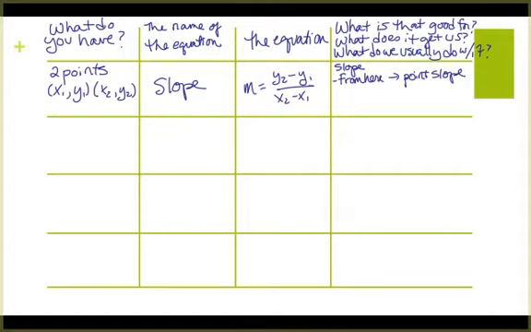So what is point slope? Well, what do we need to use point slope? Conveniently, we need a point and we need a slope. So if we already found the slope, we have the slope, and we obviously have at least 1 point. I say conveniently because I like the fact that they named it point slope, because what do you need to use it? You need a point and a slope. So what does it look like? Well, it's very closely related to the formula for slope.